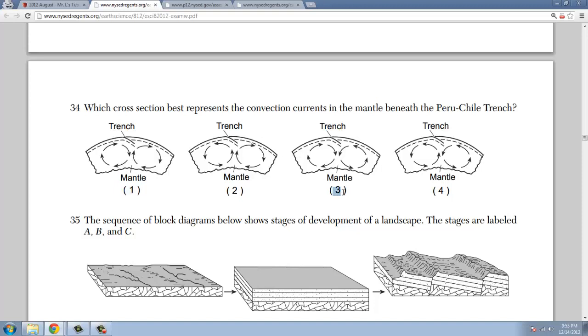That wouldn't cause a trench. But here on number 3, you have the oceanic plate rotating and being pulled beneath the continental plate, and the continental plate pushing towards the oceanic plate. Eventually, it's going to cause volcanoes and mountains here, but that's not necessary for our question. Whenever you have a trench, you need to know the plates are converging, meaning they are moving towards each other, and the oceanic plate is going beneath it, pulling the plate down, causing a trench.